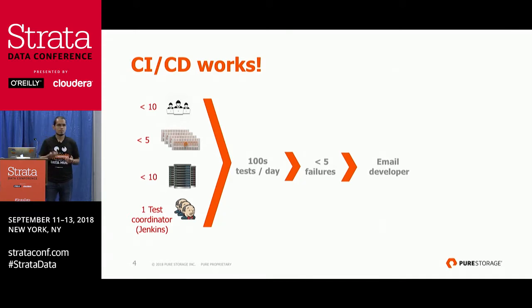We would run about 200 to 300 tests per day. And that allowed us to catch bugs really quickly, right? There's less than 10 of us, but if one of us introduced a bug, a test would fail, and it was very simple. It would just send an email to the last person that touched the code. And when there's under 10 people, that works really well, right? Because even if you didn't touch it, you still know everything about the system. You can probably triage it and debug the problem, figure out what's wrong.